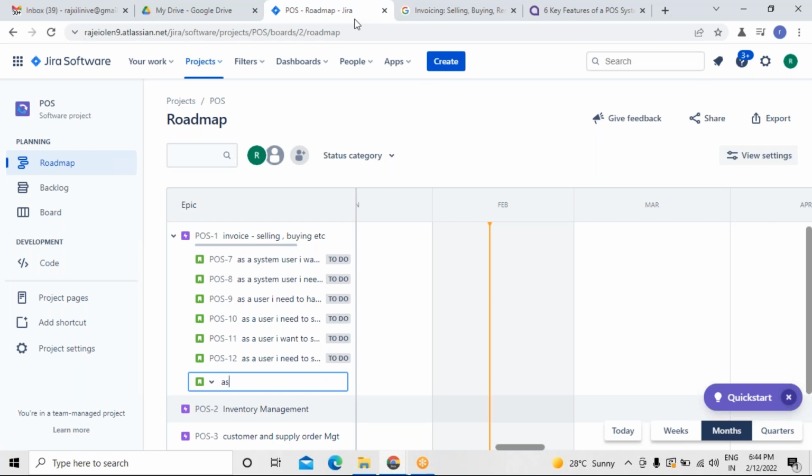As an admin, because an admin has the right to transfer, not the user. Yes.